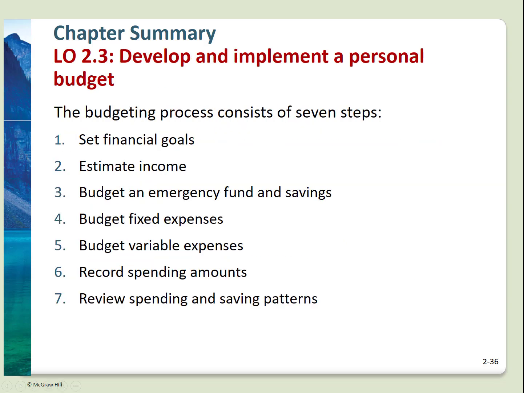We've covered the budgeting process as seven steps, beginning with setting specific financial goals and ending with comparing your budgeted values versus actual ones to detect areas that need revision. For example, if you always seem to overspend on clothing and entertainment, then you need to decide which one you're going to cut back on. Keep a clear eye on fixed expenses, as those are non-negotiable. You have to pay your rent or mortgage, light, gas, and water, and loan payments before anything else.